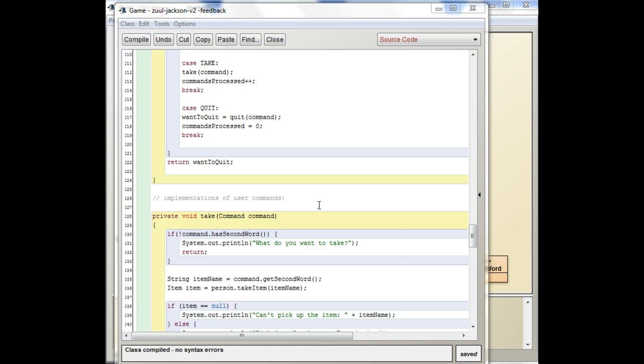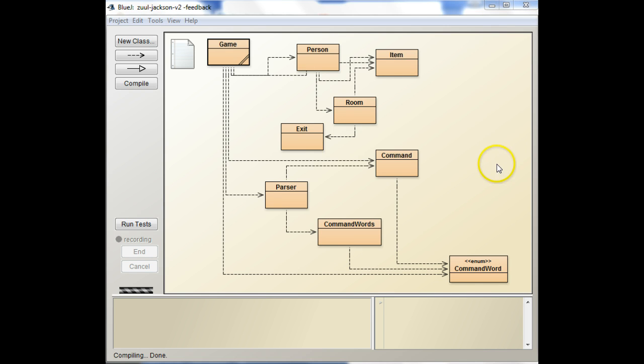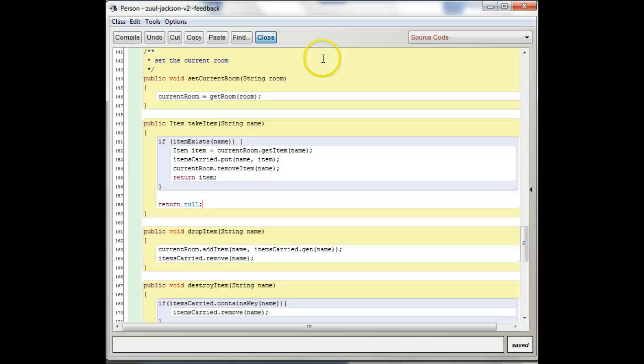So why don't we add a get long description method for the player that tells us all the person's items that they're carrying. Right.